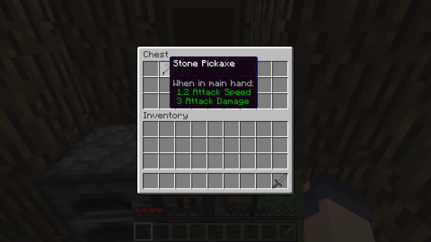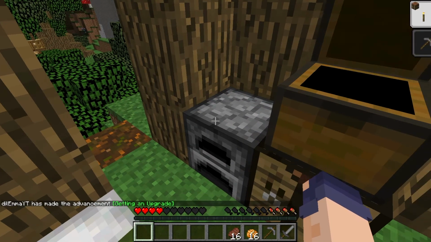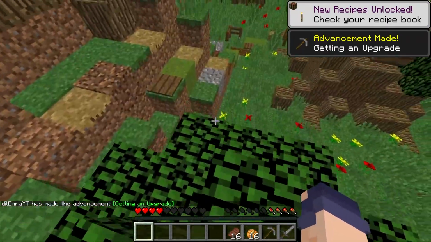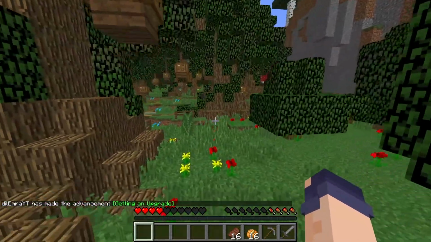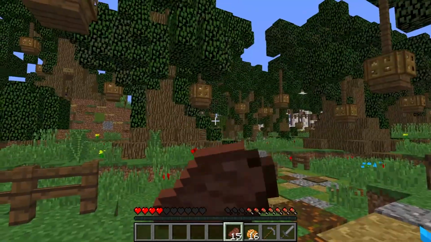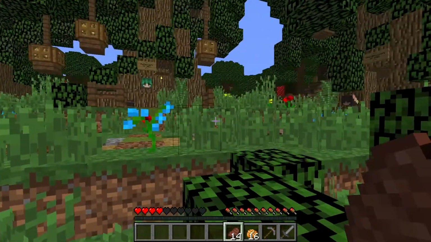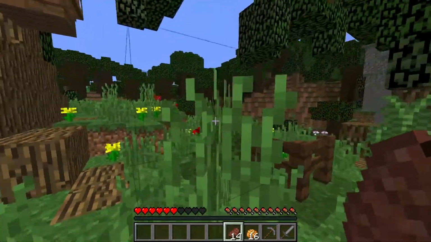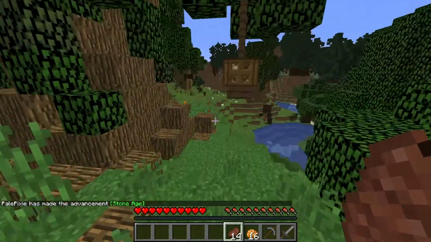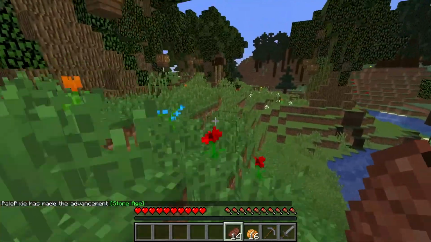So they already give you tools, which is really nice. I already got the advancement of getting an upgrade, and I haven't mined a single piece of anything. Okay, so now I'm already starving. Okay, so now that I know where my tree is, it's on top of that hill. I guess we just go exploring.